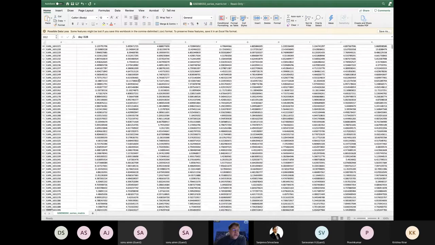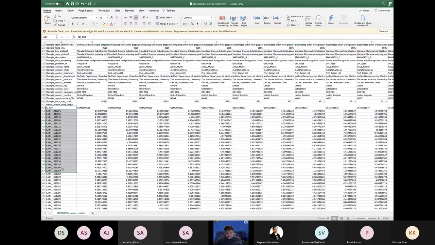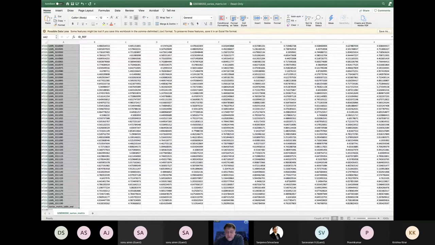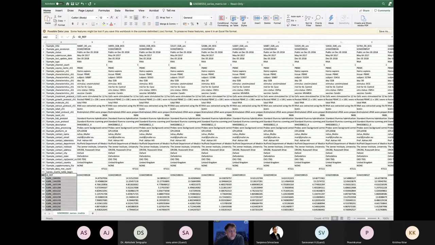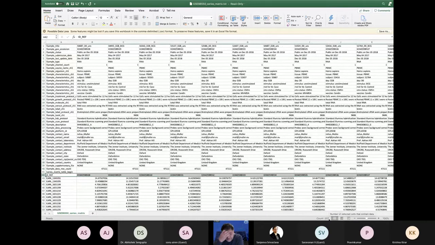What I then also have are the ID references. So if I go right to the bottom, you can see we have 47,113 probes, so bits of the human genome, and those are measured for every individual in our population here. So for every individual, we have a lot of GSM numbers. We have, in this case, 557 individuals where that profiling has been conducted. So this is a pretty comprehensive data set. I could use this quite easily to study the differences in some of these subgroups, and I could understand, using some of the machine learning methods I use, what the comparison, what the key features might be.